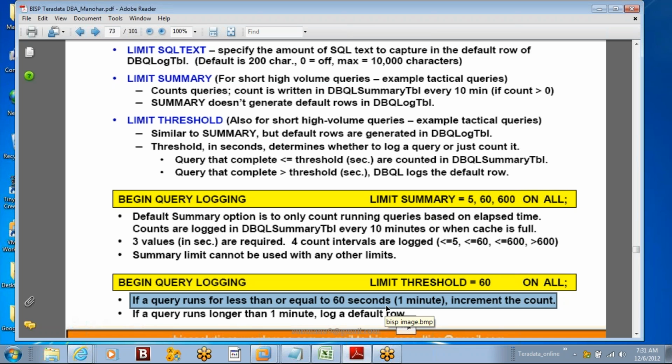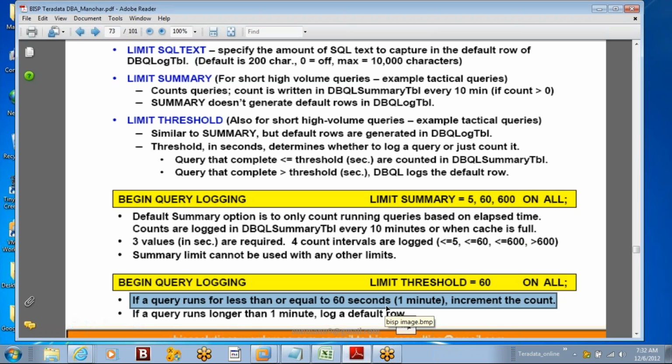For the rest of the 10 queries, it will log the complete information, because they are beyond the threshold. So we are not only capturing the counts, but we want to capture the whole information of those 10 queries which are beyond this threshold. So if you give threshold, within the threshold it just counts those SQLs. How many SQLs happened within these thresholds today?